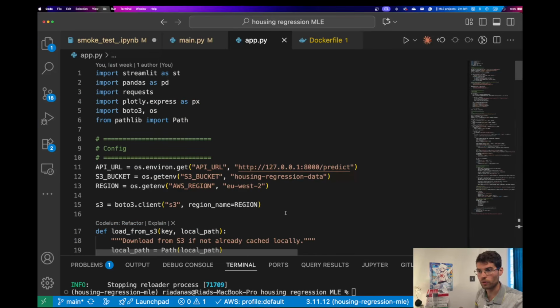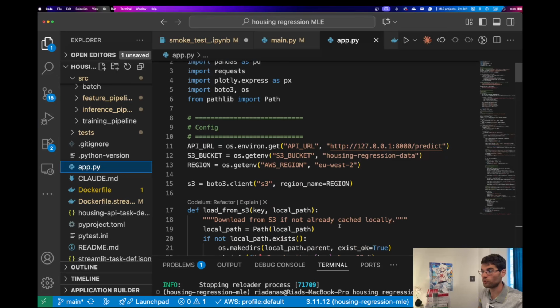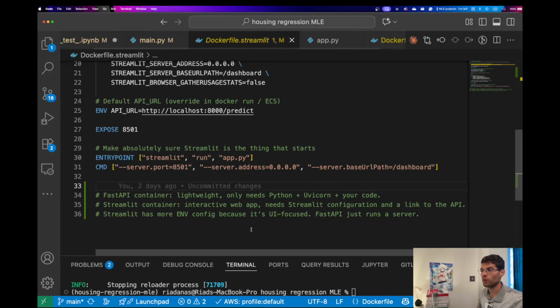But this is how we create a very nice, usable UI that you can share with anyone to play around with, using Streamlit. And Streamlit reads the data from S3. So if the data is constantly updated with new data, new models, then it's going to be directly using those to do all that's necessary. So if we go back to here, Streamlit, the Docker file of Streamlit, we can see that we run app.py. That's the Streamlit app. So we're basically running that code for Streamlit in there. And we're giving it access to the web via this /dashboard in the path so that we can access it.